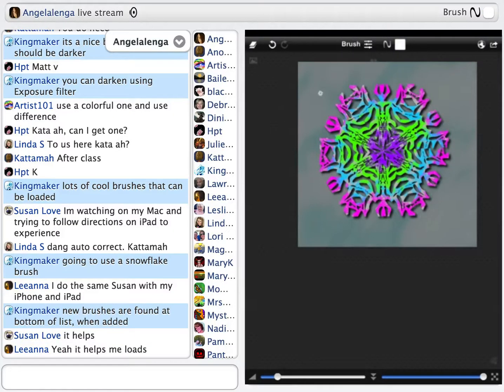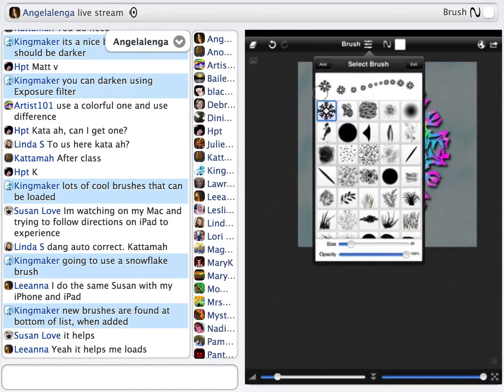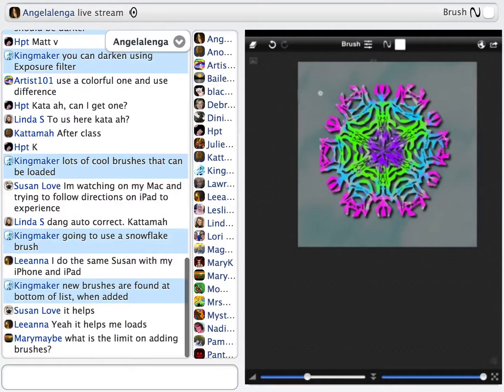I just went into all the brushes to show you that you can add tons of brushes. I just wanted to show you that they were there. I'd already downloaded this snowflake brush though.